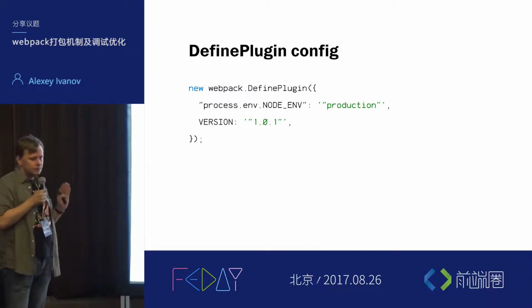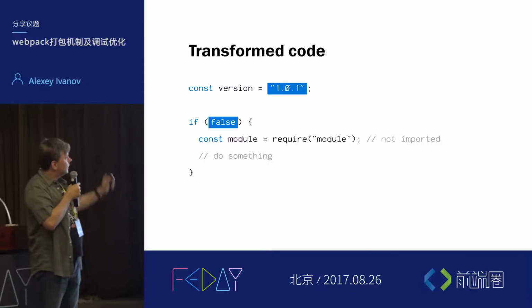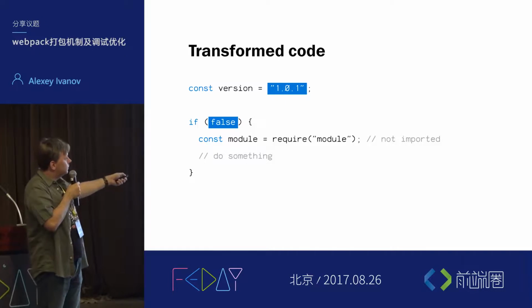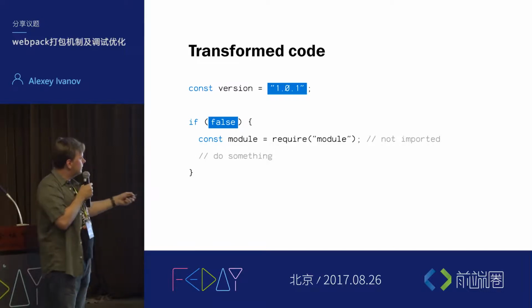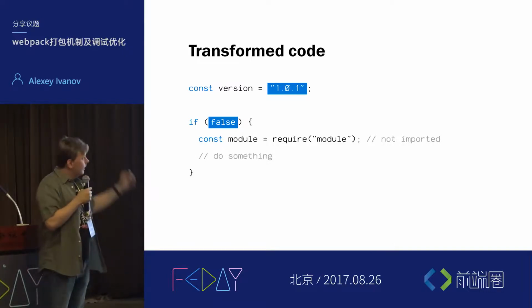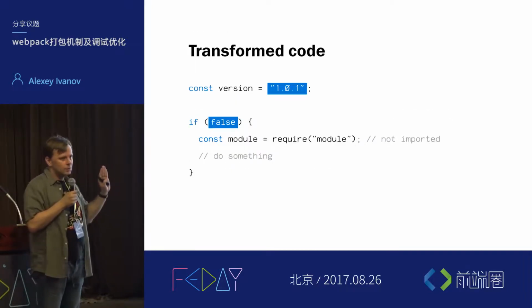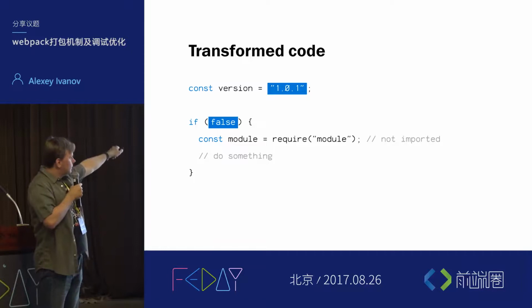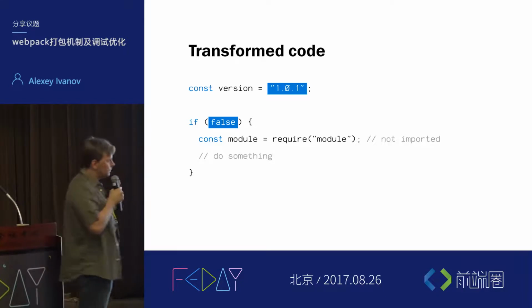So what will happen when we replace it? Something like this. We have a version and process.env, and after replacement we will have a string here, but a Boolean value here. Once again, we have two variables and a string here, but only a Boolean here. Why is that? This way, Uglify.js and other plugins that remove code from our bundles will be able to understand that this code is not needed. If it is something else, not a plain value, they will not be able to do it.